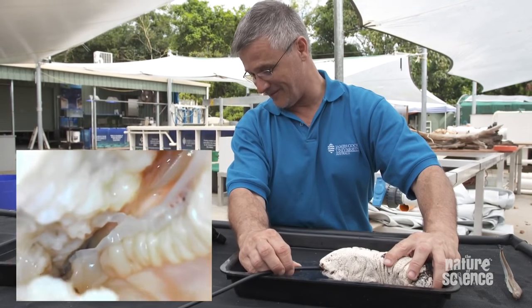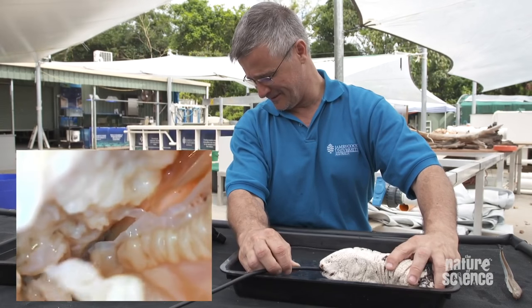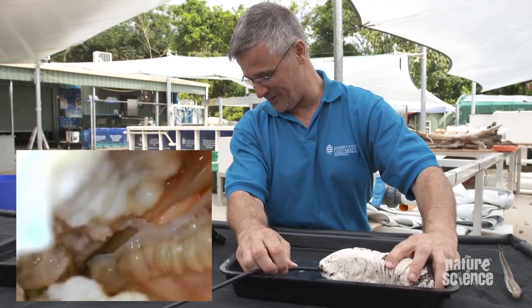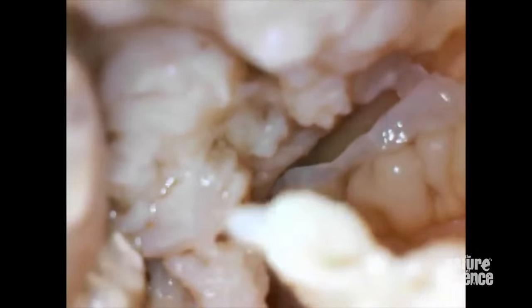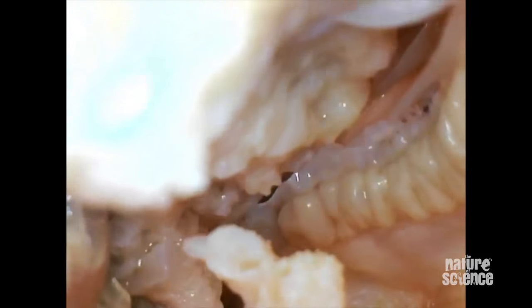So that's where you live as a pearlfish. Seriously? I mean, this is a pretty horrific view, I must admit. But if that's what you live in - my God, there have seriously got to be better places to live. I think you can actually see the respiratory trees themselves. That is cool. Who would have thought a little endoscope and a phone would allow you to do this? Wow, that is awesome.